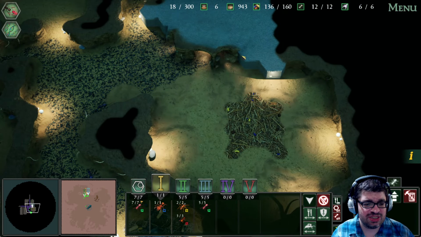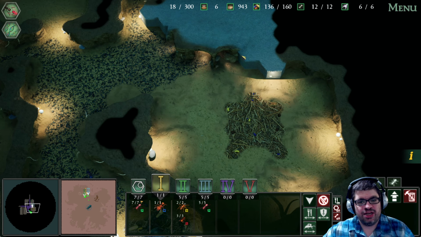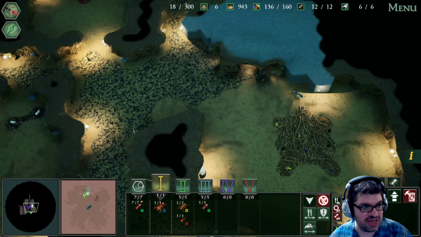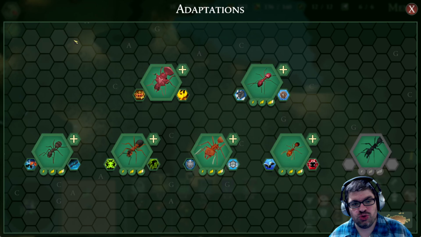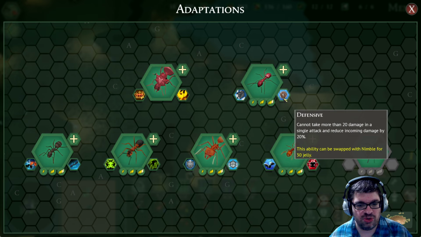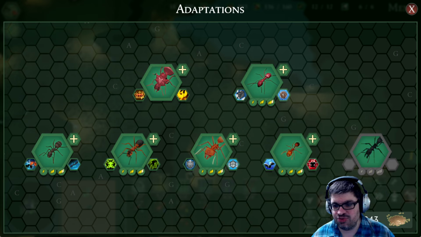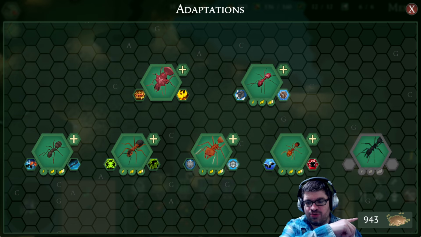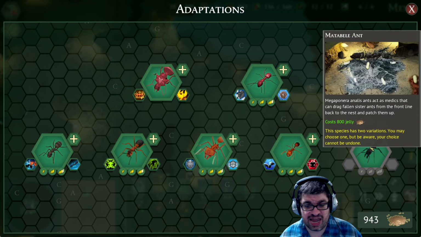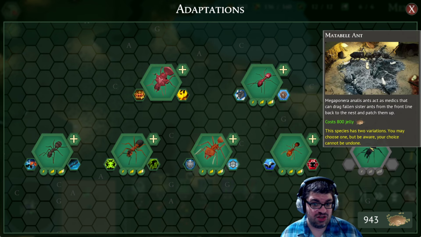So I will rebuild this up over time, but your Formicarium is your ant base in between levels. So yeah. All right, so let's go ahead then and look in the upper left. Now, you can upgrade your ants via these adaptations. As you play levels, you'll earn something called Royal Jelly. And if I move my face, right there. 943 Royal Jelly. I can use that to upgrade the ants that I have, and that will affect future battles.